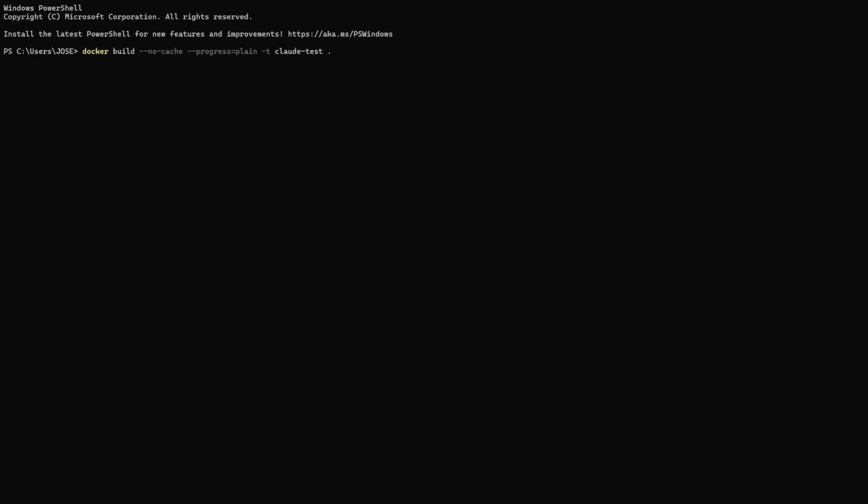If your logs indicate that certain build tools are missing, such as node-gyp, Python missing, make not found, or g++ not found, you need to install these dependencies. For Alpine-based images, add the line RUN apk add --no-cache python3 make g++ before your npm install command. If you're using a Debian-based image, the command would be RUN apt-get update and apt-get install -y python3 make g++.